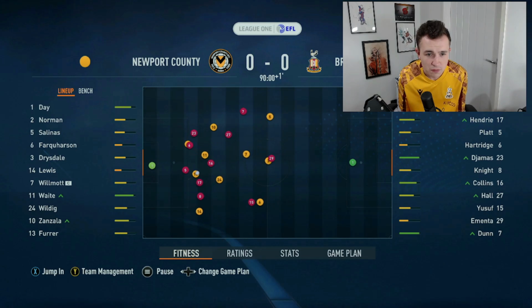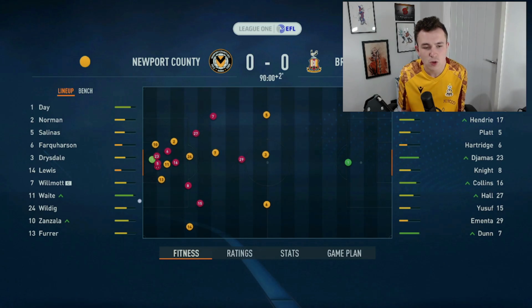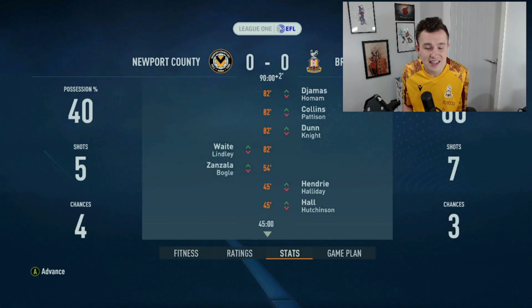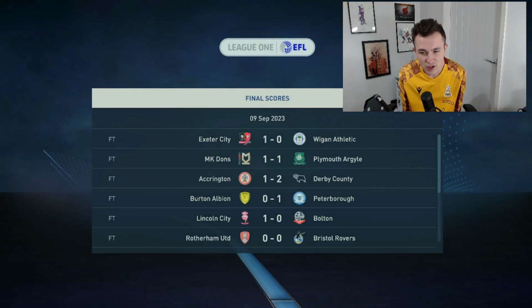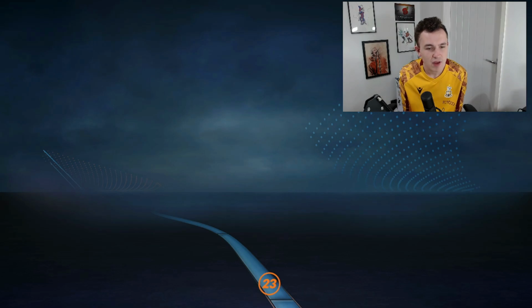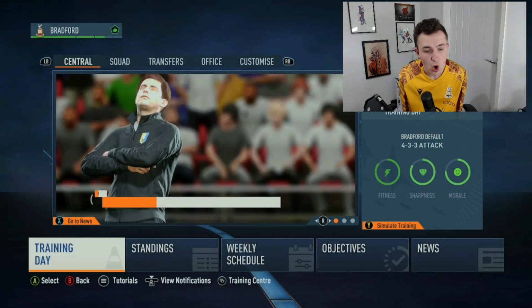And Newport coming forward here. 13 finds it into 11, out wide into 10, cuts inside and shoots. Bends that one just wide. There's the full-time whistle. Plenty of shots, plenty of chances for both sides. It ends in a 0-0 draw. It's not exactly been the most exciting of episodes so far. Let's get into the final game then of today's video. We're at home to Mansfield Town.